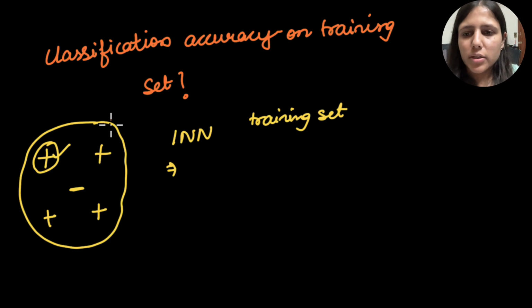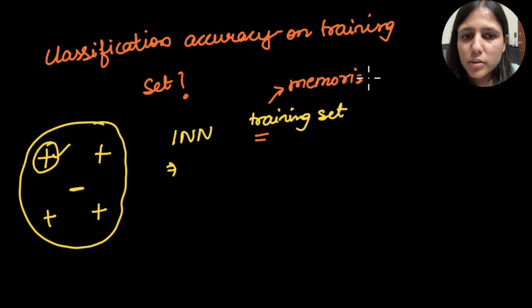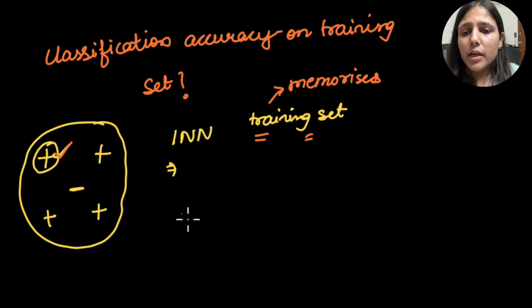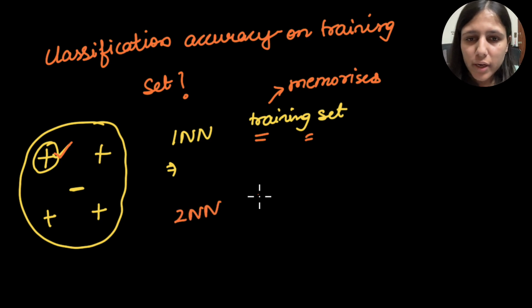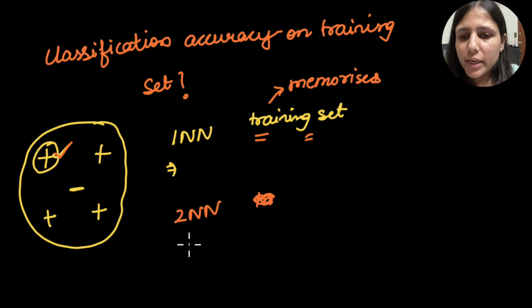This is a little tricky to understand, but let me explain it again. KNN memorizes the training set. So when I am calculating the training accuracy, I take one example from the training set and try to classify it using the KNN classifier, which happens to be 1NN here. Because that data point was already in training, it will be classified correctly, right? Now let me take the 2NN over here. In 2NN, I take two nearest neighbors and then try to classify it.